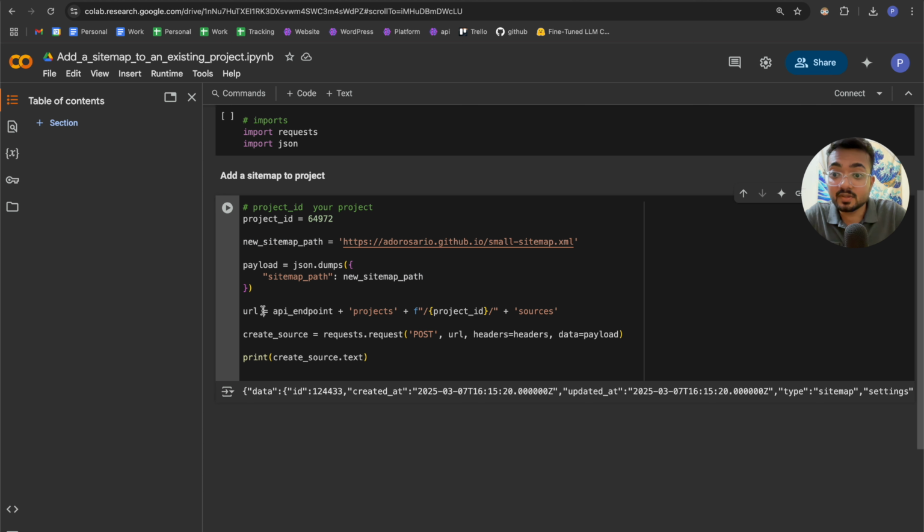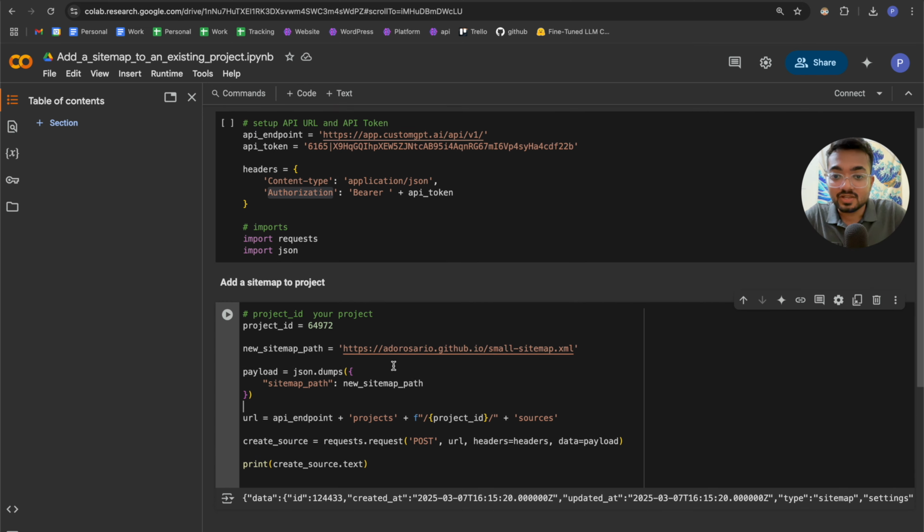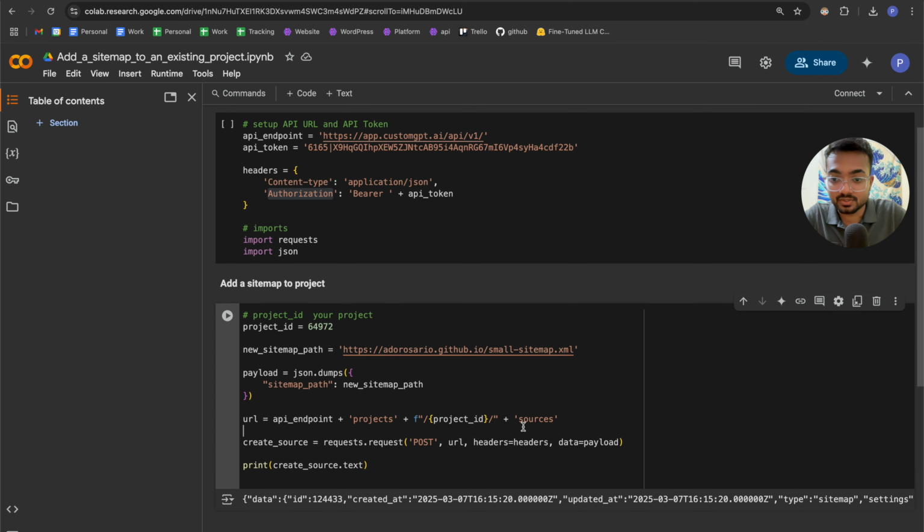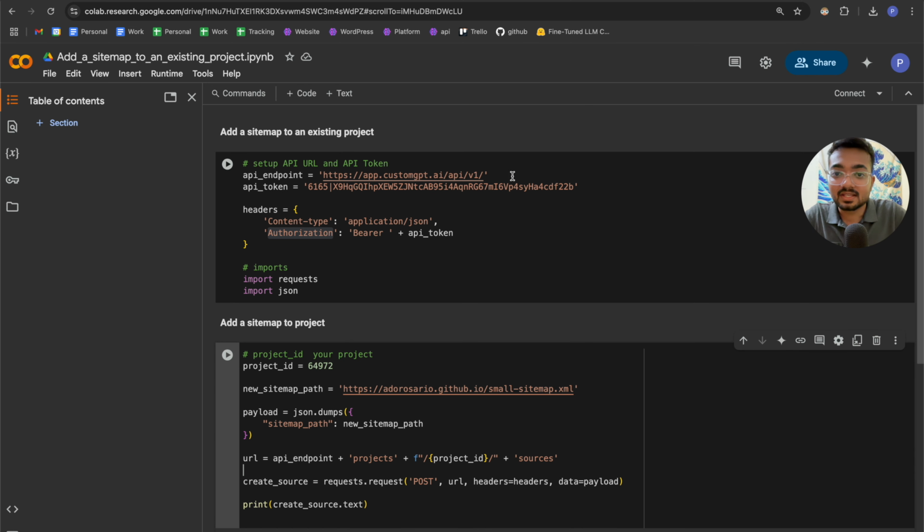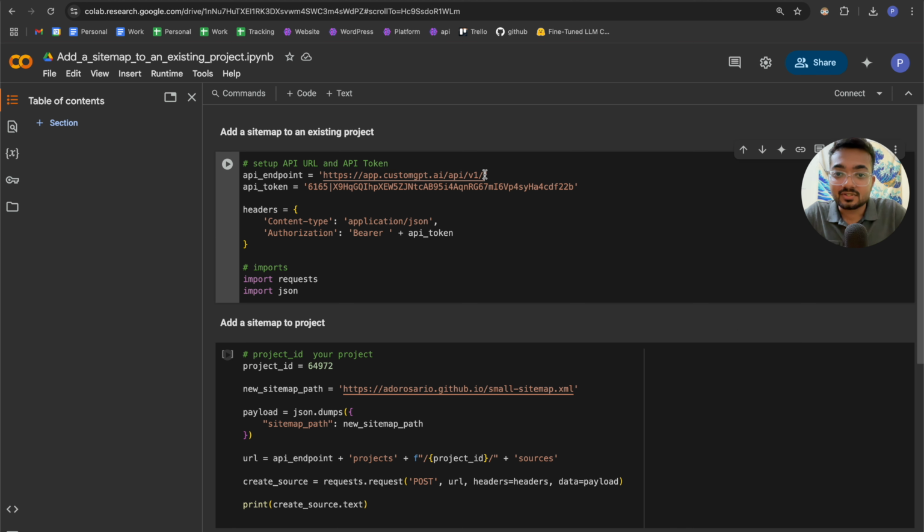And then this will be my final URL: the API endpoint plus the projects plus the project ID plus sources. So it looks something like app.customgpt.ai/api/v1/projects/the project ID, be like 1234 just for reference, and then sources.